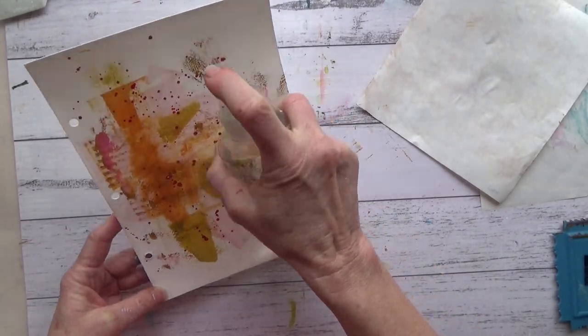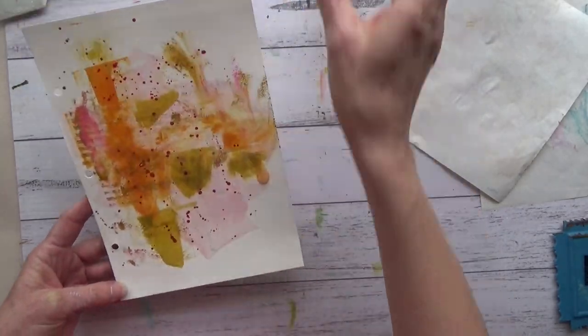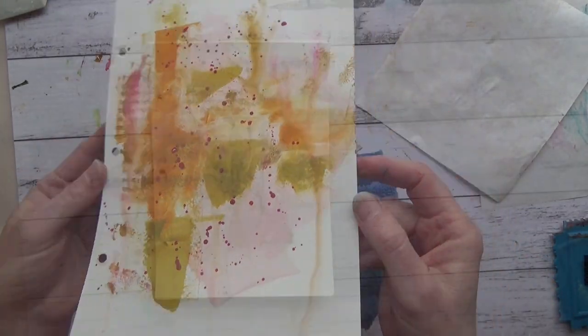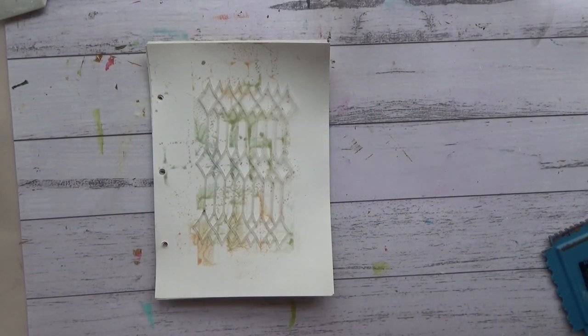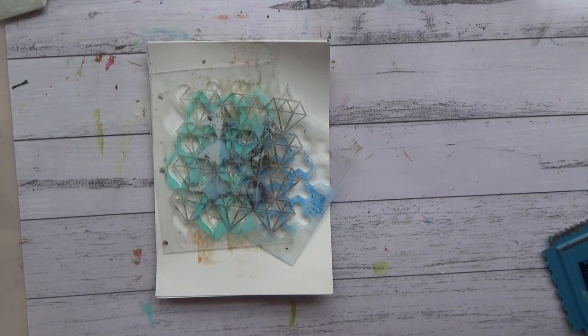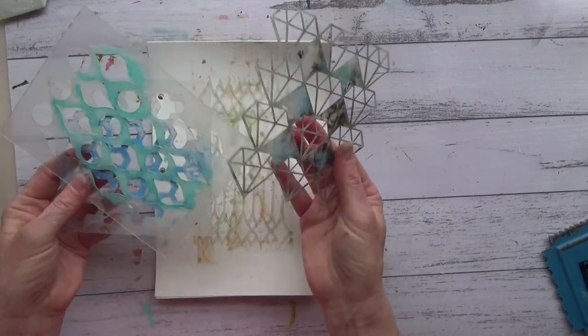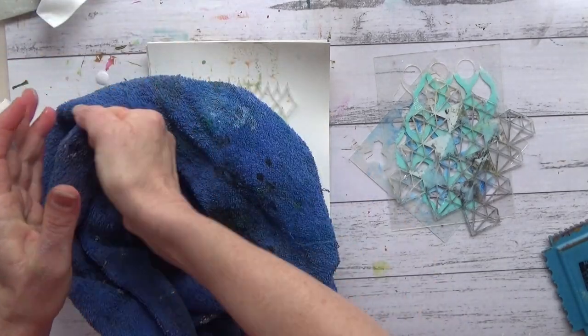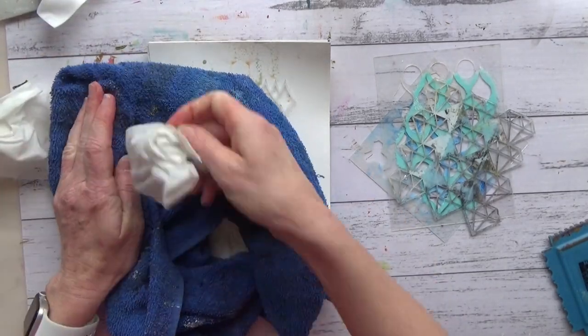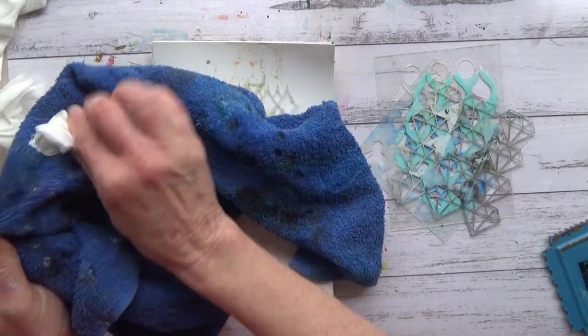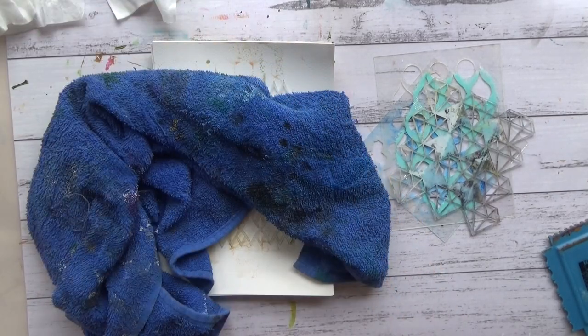Add some water to create some drips and it just makes it a little bit more interesting. On these other backgrounds that I had, I'm going to do something a little different. These are what I tried the Dina Wakeley gloss sprays on earlier, and I feel like I could probably resolve a little bit more of these backgrounds so that they'll be more usable later. So I'm going to create another layer.